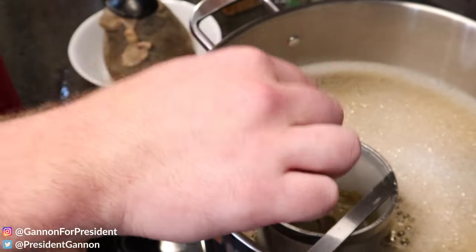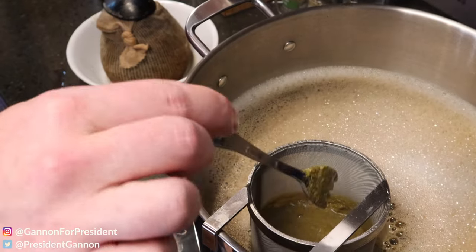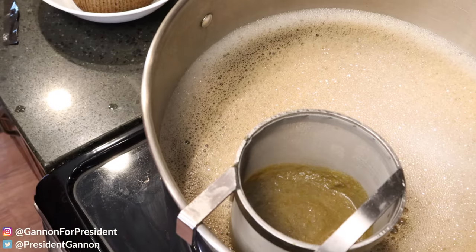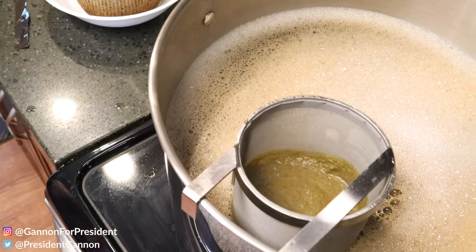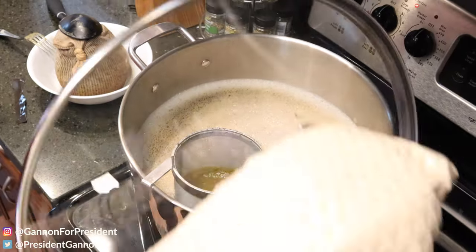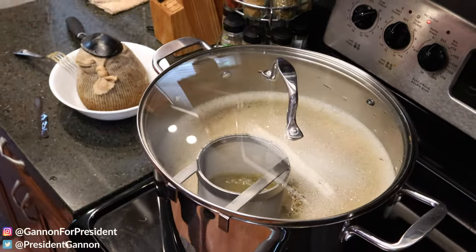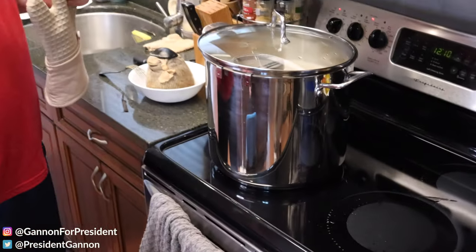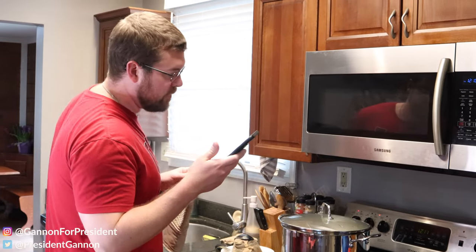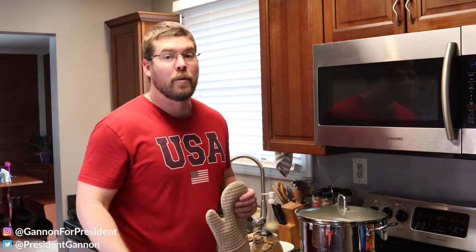So anyway, just stirring this around a little bit. Occasionally I'll be stirring it to make sure the hops are getting within the beer and the boil. But now we're going to have to get to a vigorous boil for a solid 60 minutes. So I'm going to put the top back on to make sure it gets to that boil. And then you can turn the temperature down some, just make sure it's boiling. You'll find the balance, whatever your stovetop is. We'll set a timer for 60 minutes here. Hey Siri, set a timer for 60 minutes. Your timer is set for 1 hour. Now we play the waiting game.